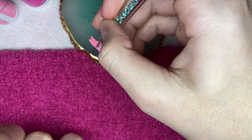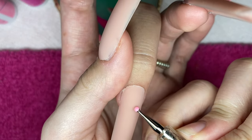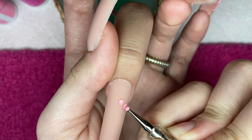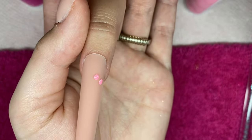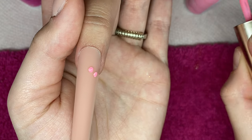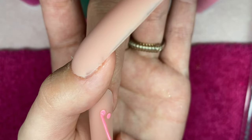And for the rest of my fingers, I am going to be doing the same exact thing on all three of them. So instead of showing all three, I just decided that I wanted to show the whole process of my middle finger, and then I would just do the ring finger and thumb off camera since it was going to be the same thing.